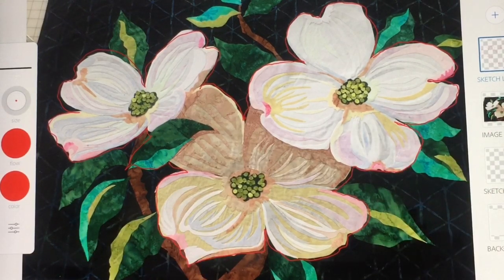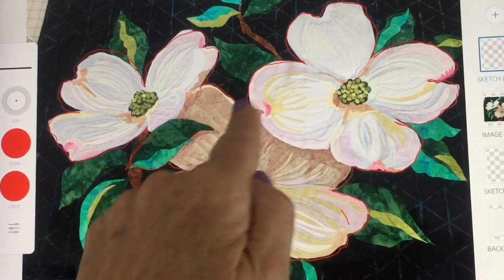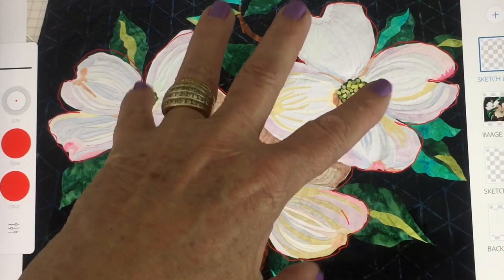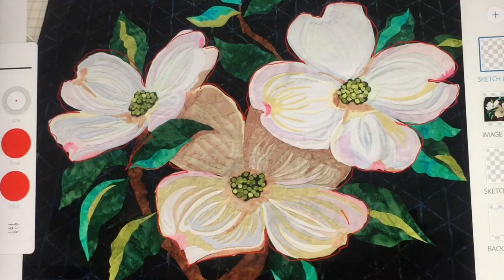Where that red line is, that's enough basting that I can take out my pins all along the way. Now my three layers are held together with thread. So I can start going in here and sketching back and forth, back and forth, back and forth, without the fabric, batting, or the quilt top moving. We do our leaves and our stems last, and by then the whole quilt will be pretty stable. But I found doing the stitch in the ditch just holds everything a lot more stable.